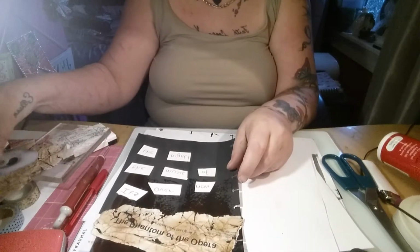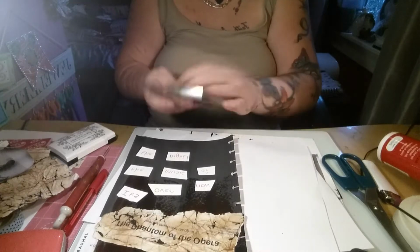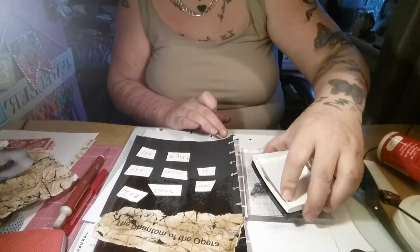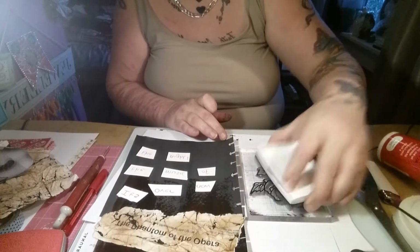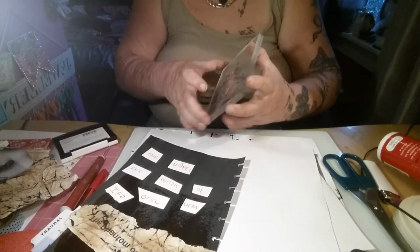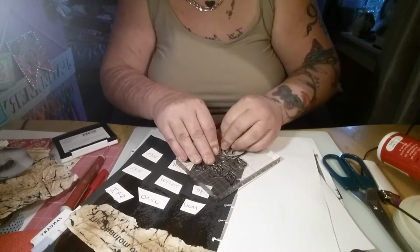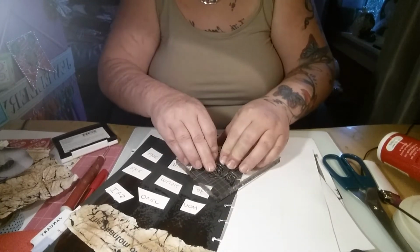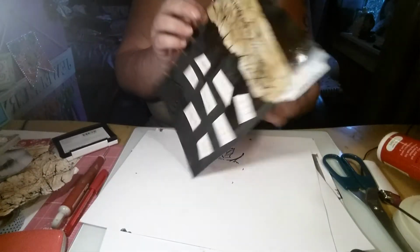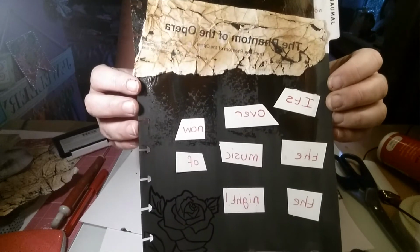And then what I'm going to do is take my rose again, pop it on to here, and I'm going to just stamp black on black. So I'm just going to ink up this rose. Don't really need to ink it all up because I'm going to go off the page. And I'm just going to stamp it here at the bottom. Okay, so I don't know if you can see that on camera. Yeah, so I've stamped the black rose on there.